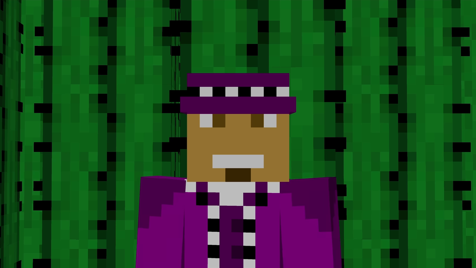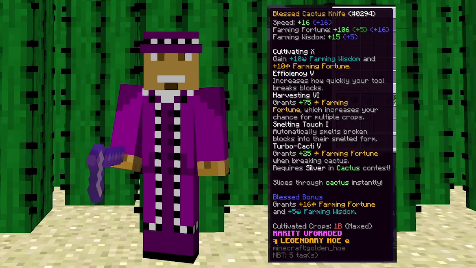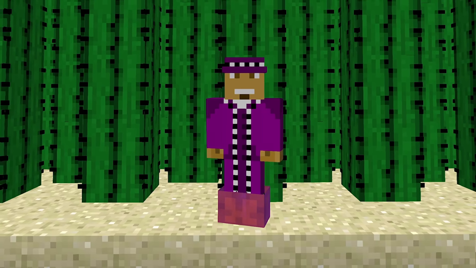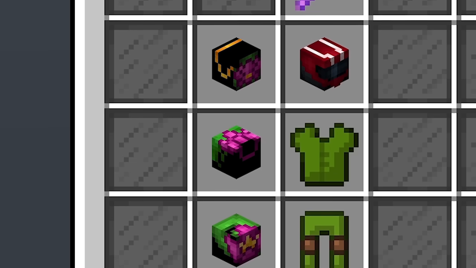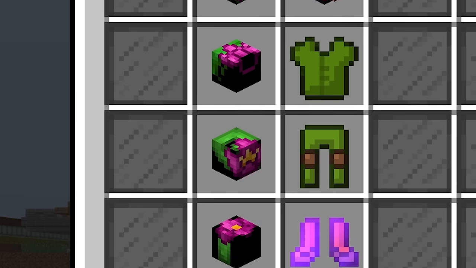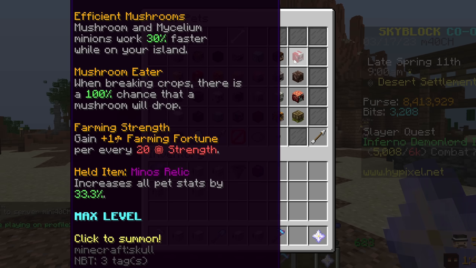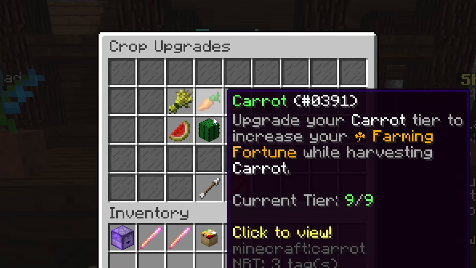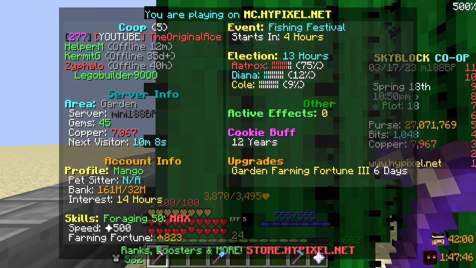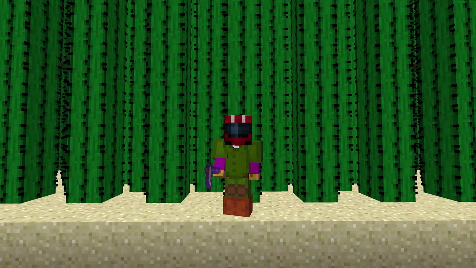All right, gamers, I'd say we're almost ready to make our record-breaking cactus contest attempt. We got a 1 billion counter cultivating 10 cactus knife, ancient recombobulated rancher's boots, a fermento chest blade and leggings, both ancient and recombed, an ancient recombed racing helmet, a full strengthened recombed lotus equipment set with over 2,000 visitor offers accepted, a level 100 mushroom cow with a Minos relic, farming level 60, foraging level 50, and garden level 15 with maximum crop upgrades on cactus, giving us a grand total of 823 farming fortune. Ain't no way anyone's got a higher farming fortune for cactus farming. Well, maybe a few people do, but I doubt anyone else with a higher farming fortune knows about this bug.